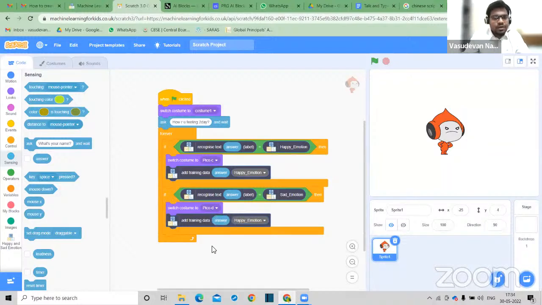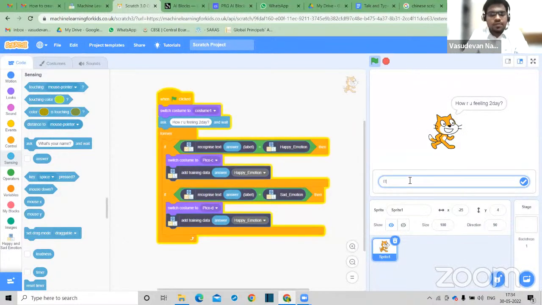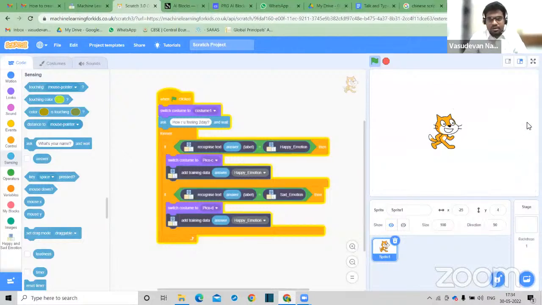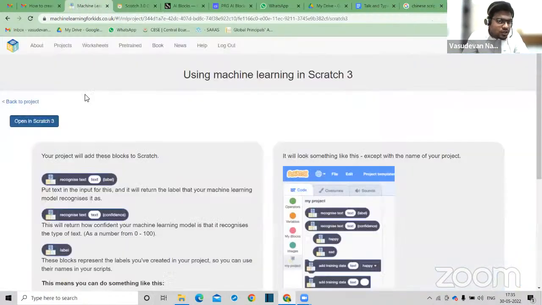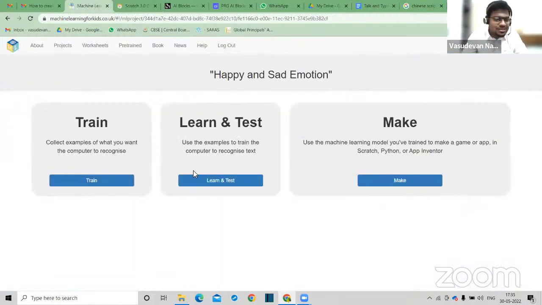Now in this way, what will happen is every time I'm typing something. So how are you feeling today? It was a great weather. Now I enter this, and yes, it's happy about it. Now you can see that it was a great weather was never part of our data before. But now I have entered it over here. Let's go back to the machine learning software and check if it is present there or not.